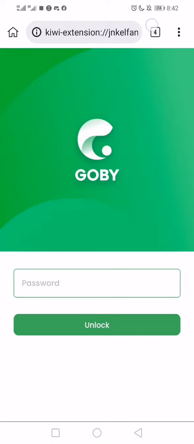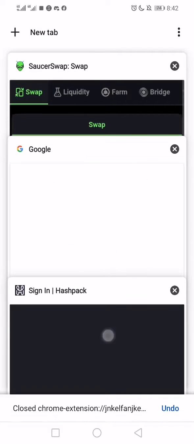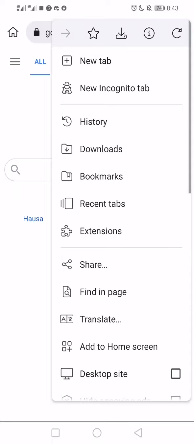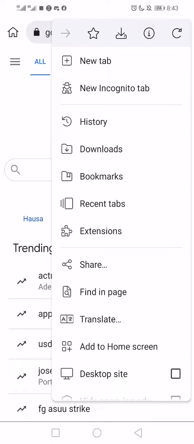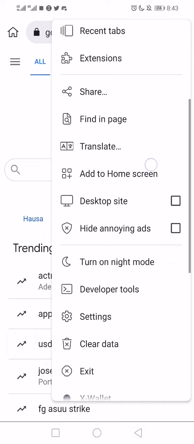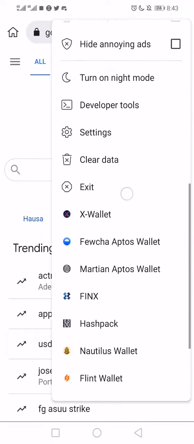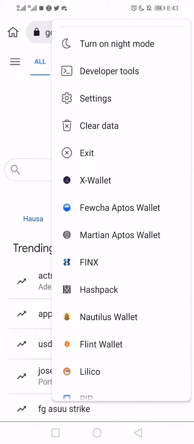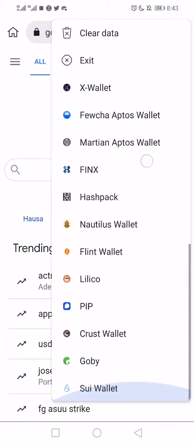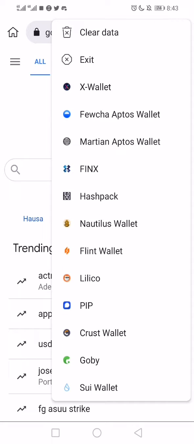Now let's say, for example, I am on the web page, just the web page. I come to this top right here. On this top right, I will see this list of options, but I won't take note of those. I just have to ignore them, scroll down to the last option, which is exit. When I get to this exit, what follows will be the list of my extensions. So you find your extensions.